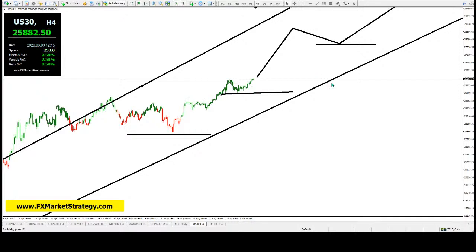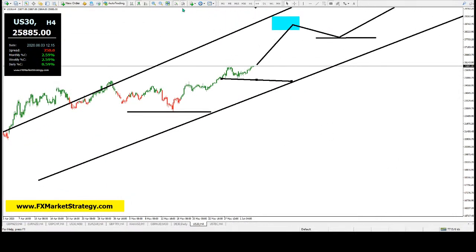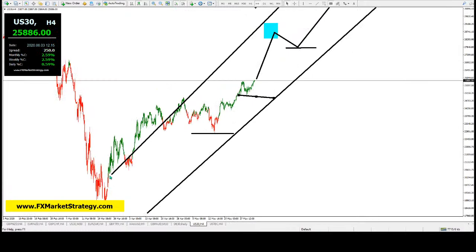Really you would only be worried if the price came down here and broke this to the downside. If the price goes straight to come close to this level, you need to take profit and get out in this area, because this is going to be way overbought. I'll explain why. The market needs to go probably at 45 degrees. Why in this area did it go up so fast? That's why it had to make that correction, because the price reached so high before the time.